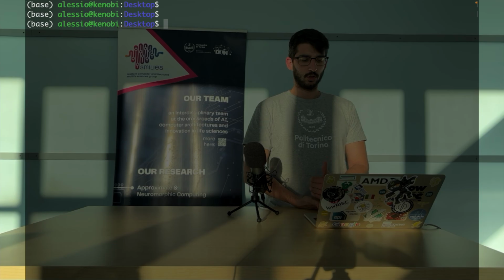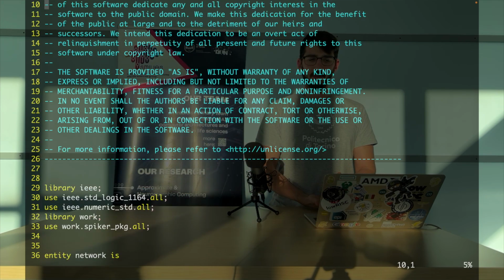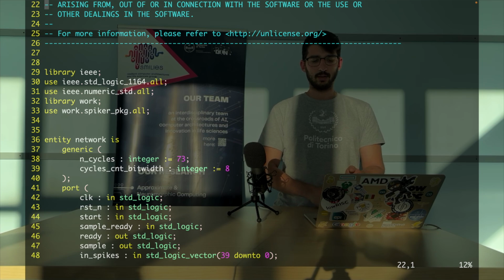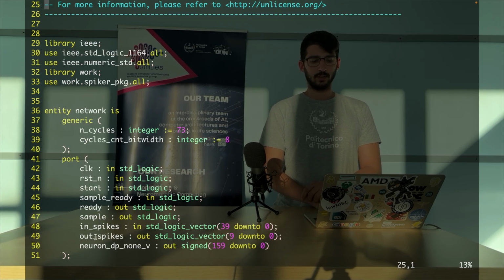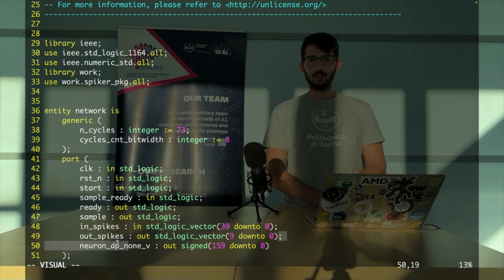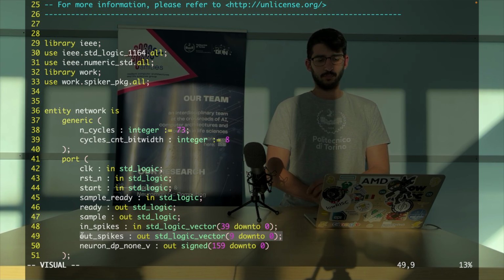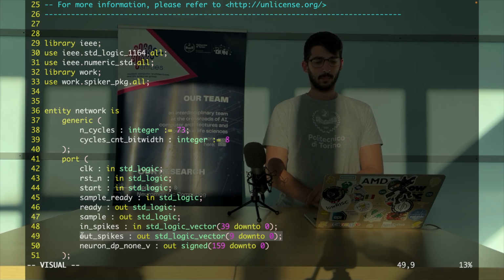There is another issue. In particular, you can see that the accelerator expects to receive the input spikes as a set of bits all in parallel, and returns the spikes as a set of output bits again in parallel. The problem is that if the amount of input spikes is too large, we risk not being able to fit within commercial boards that contain a limited amount of pins.